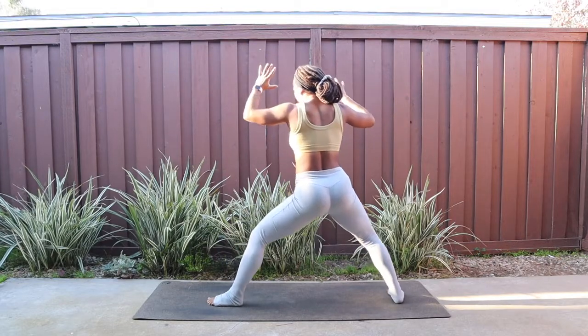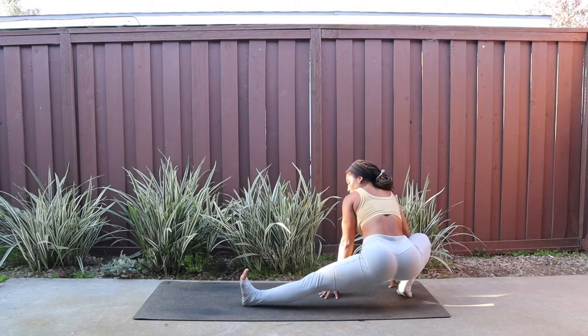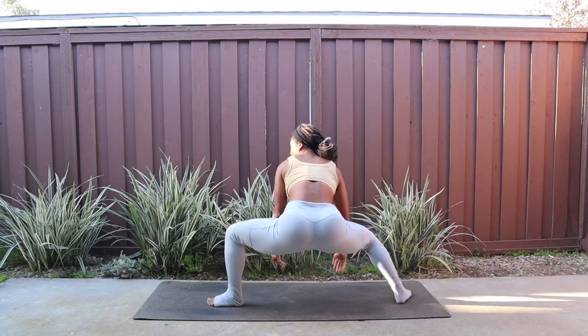Exhaling, straighten your front leg as you lunge into that back leg for side prayer squat. Take a moment. Maybe those front toes can spread, or you lightly push out that right knee. Take a breath wherever you're at. I know this isn't everyone's favorite. Slowly sliding your way back up.